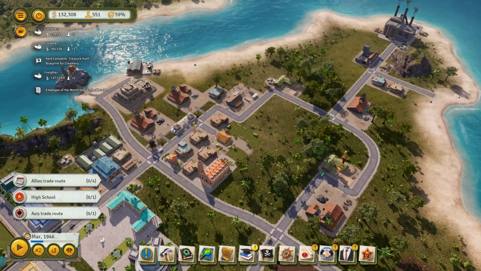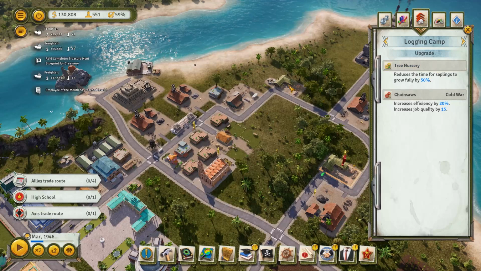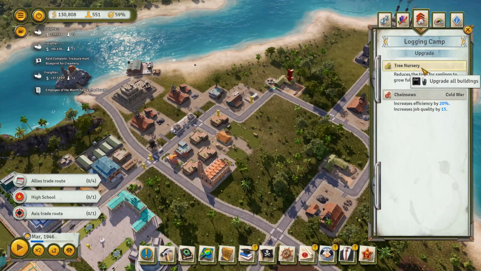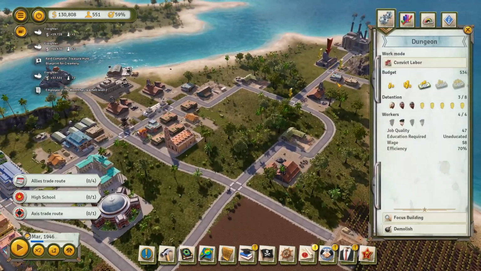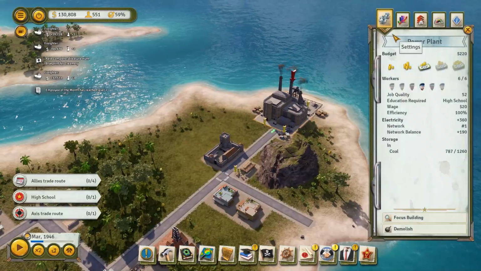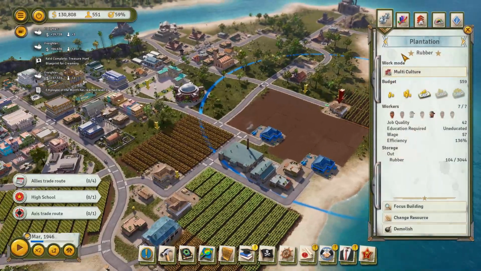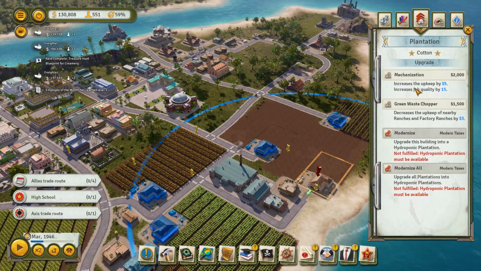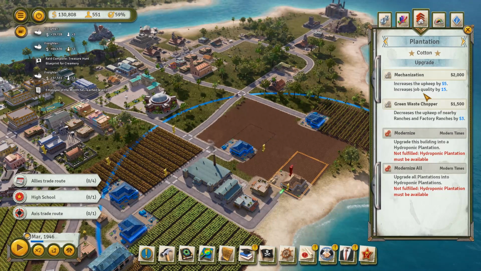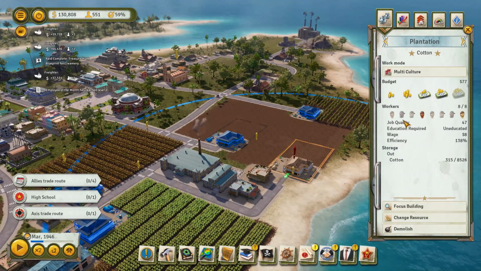Okay. Can we do the same thing here? Reduces the time for saplings to grow. Oh, why are we not doing this? I must have done that with that one already. Cool, okay. Little by little, we're fixing some of the inefficiencies around here. Power plant, we can't do anything till the Cold War. Okay. Let's come in here real quick. Again, that chopper thing does not help anything. Increases upkeep by $5, but increases job quality by way more. So, job quality, though... Why can't there just be a tooltip telling me what the hell this is about?